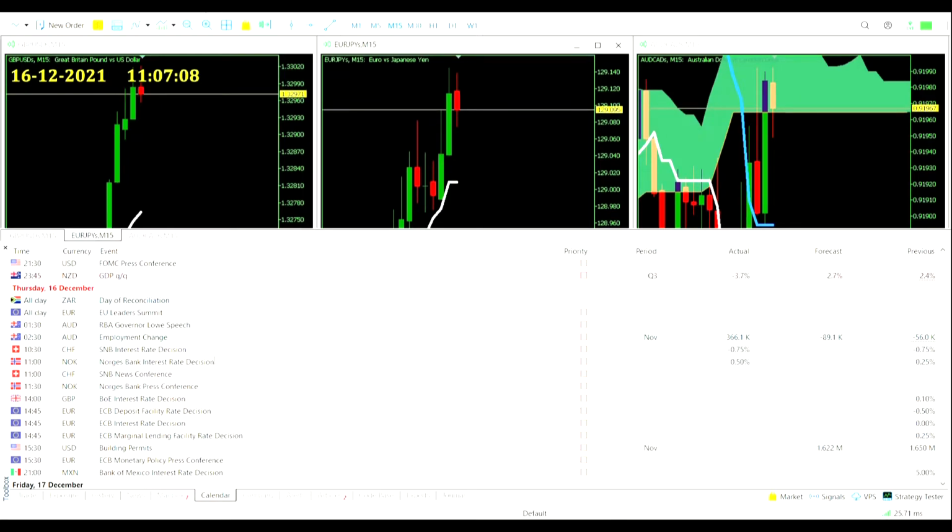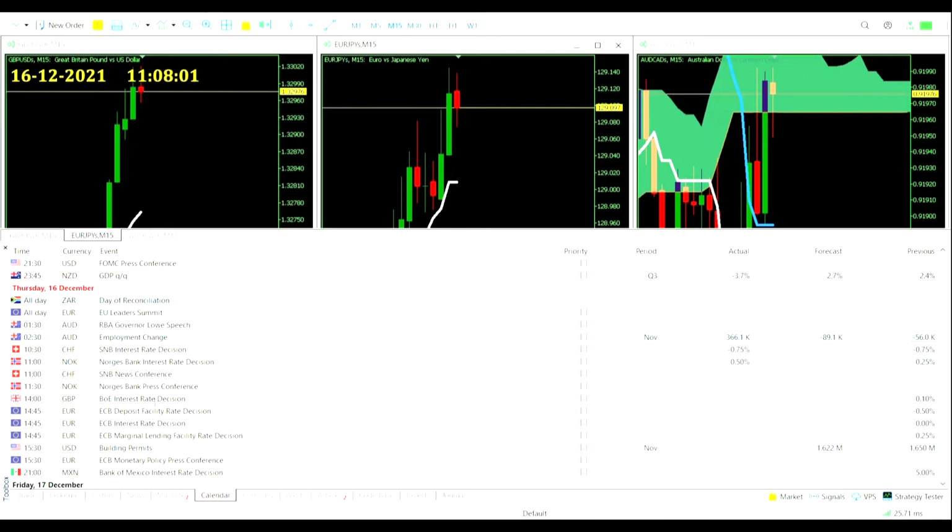And in the European session, we have had interest rate decisions. Swiss held at negative 0.75%, and the Norwegian bank increases from 0.25% to 0.50%. Norway, one of the first European countries to move on their interest rates. That is continuing now. And then we have got two big interest rate decisions this afternoon. Two currencies that we're trading on.